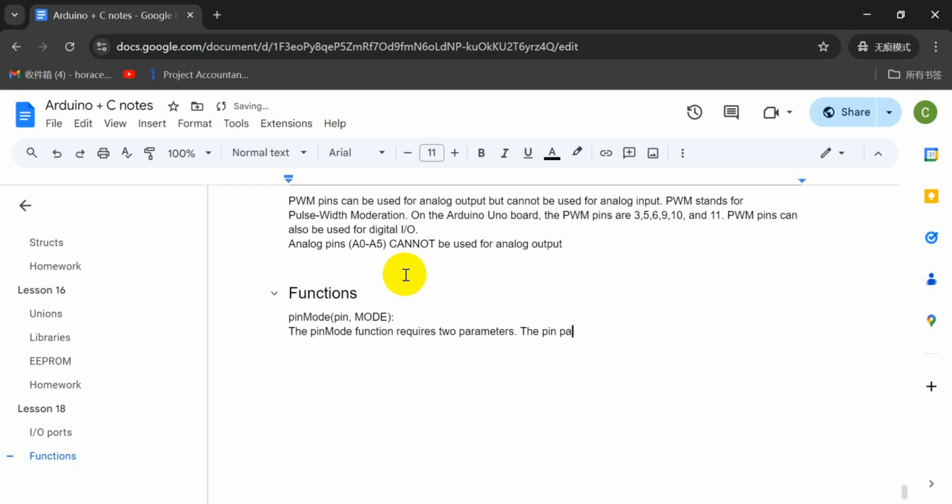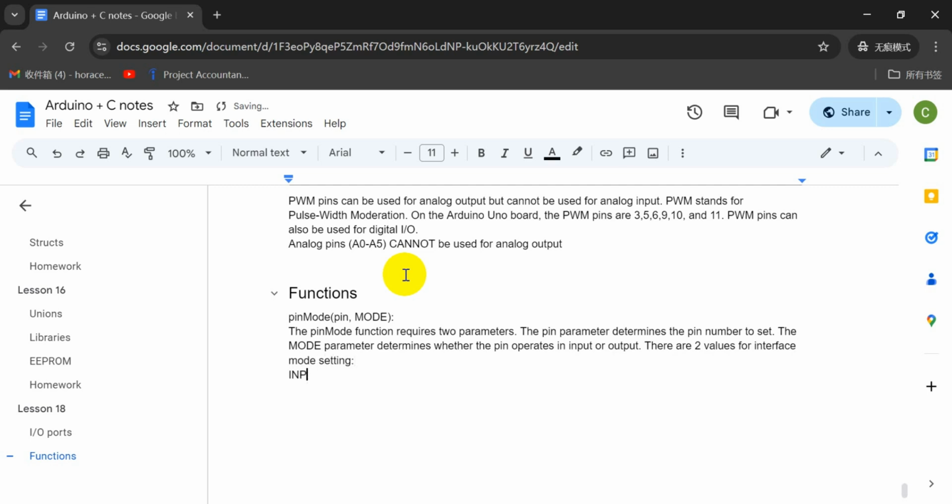The pin parameter determines the pin number to set. The mode parameter determines whether the pin operates in input or output. There are two values for interface mode setting.